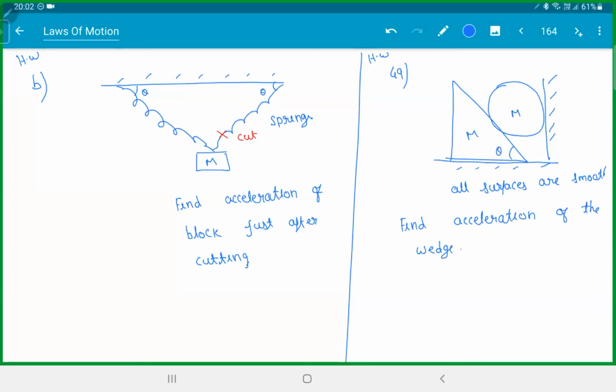Next class, we have done almost. Next class, we'll start with pseudo force. It's not much, it's a small topic. Like I said, you could have done all laws of motion problems without pseudo force. But it is quite useful in circular motion. So for that sake, we will learn it, and I'll show you a few examples, but I don't really prefer pseudo force. It just takes away all the understanding from you. But okay, with this we'll wrap up.